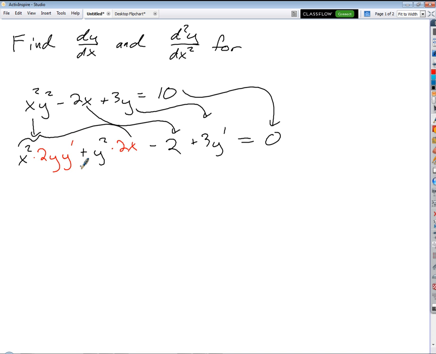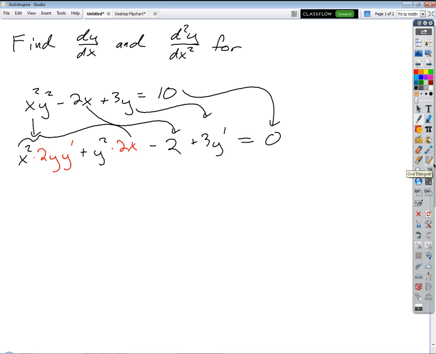All we have to do to isolate y prime is the same every time. We're just going to get the y prime terms on one side, get the non-y prime terms on the other side, factor away a y prime, and divide both sides by the remainder, right? Every time it's the same, okay? So do we want to go through all the steps or do we want to challenge ourselves? Let's see if we can skip some steps here, how about it?